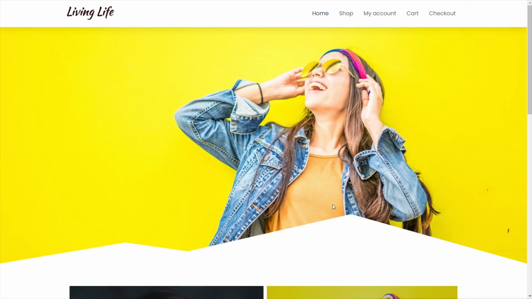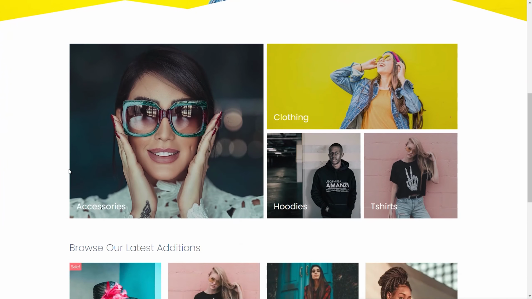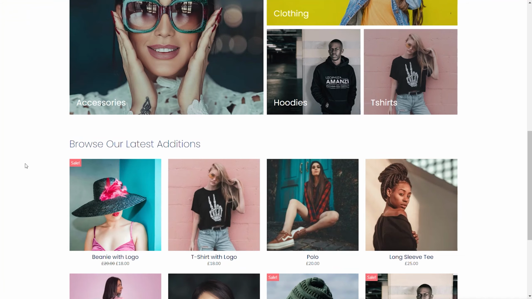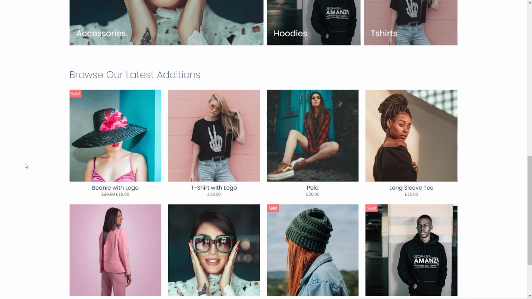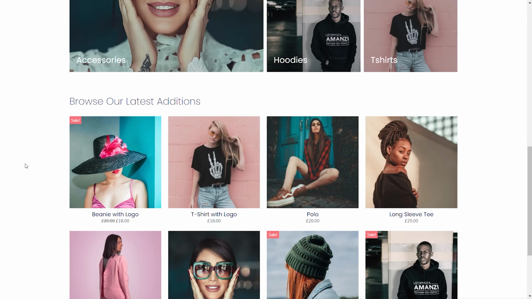Okay, so let's just take a look now at the key pages that we're going to be building throughout this tutorial. We'll be creating a custom homepage where we can jump through to the various different sections. All this is fully customized. Going to take us through to custom archive pages to display filtered records. You can see we have a custom browse our latest additions, which will show the latest products added.